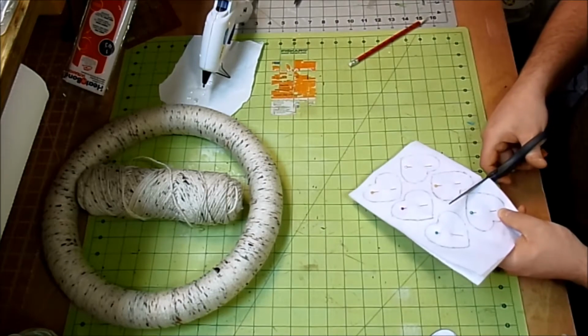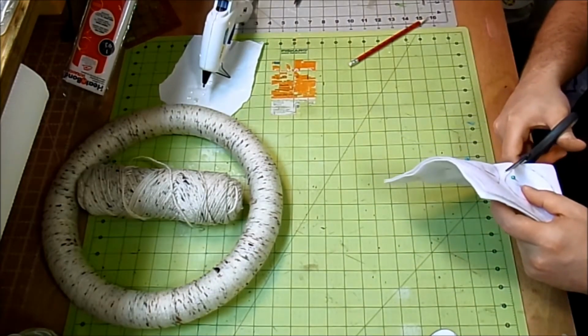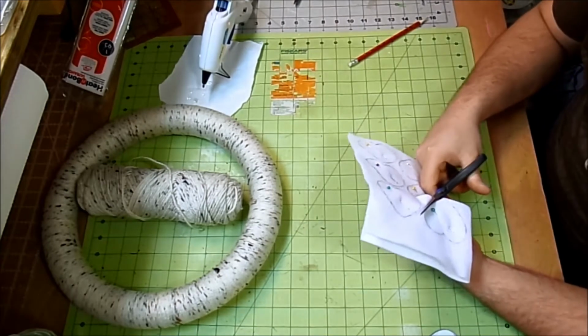I'm going to take my sharp fabric scissors and just cut out the hearts. Now I'm going to do that to my white and my pink felt.